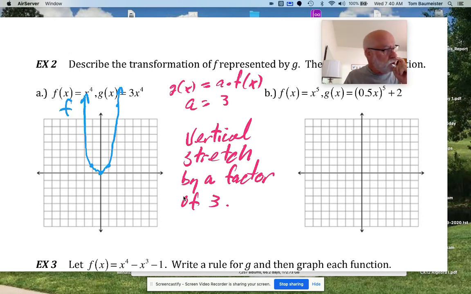And then let's go to our g. Again, our 0, 0 is going to stay the same. When I'm at 1, now it's going to be at 3. And when I'm at -1, it's going to be at 3. So remember, on a vertical stretch, it should look narrower when the a is greater than 1. Remember, it would be wider if it's between 0 and 1, or a fraction. So I'm going to make a 1 right there, and there's my g. All right, so those two were pretty easy.